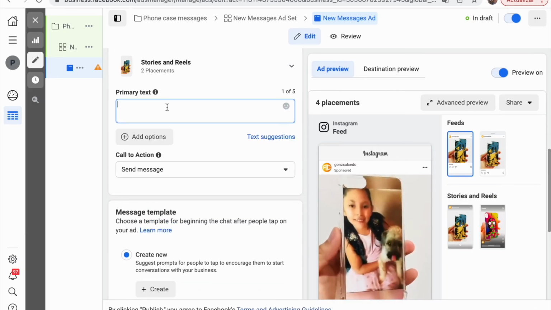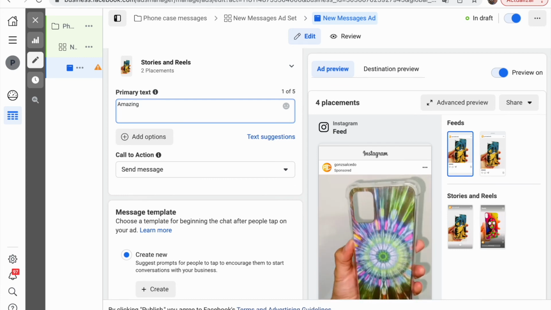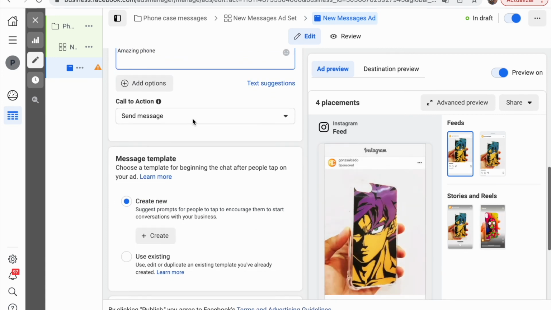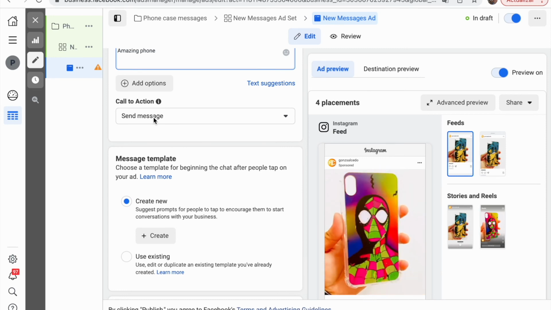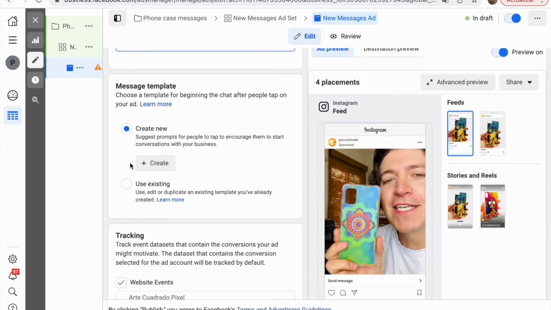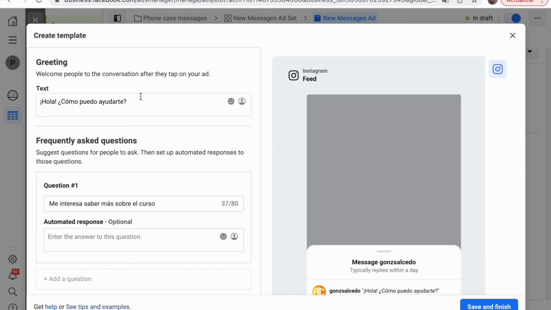And for the primary text, you can write, amazing phone cases, add it as a description, something very attractive for the customers. Call to action is already suggested as a message, obviously, because you want people to send you messages. You can create a template for people to receive an automatic message when they click on your ad, which is, for example, here, hi, how can I help you? I'm not going to fill in all the things, to save time here.